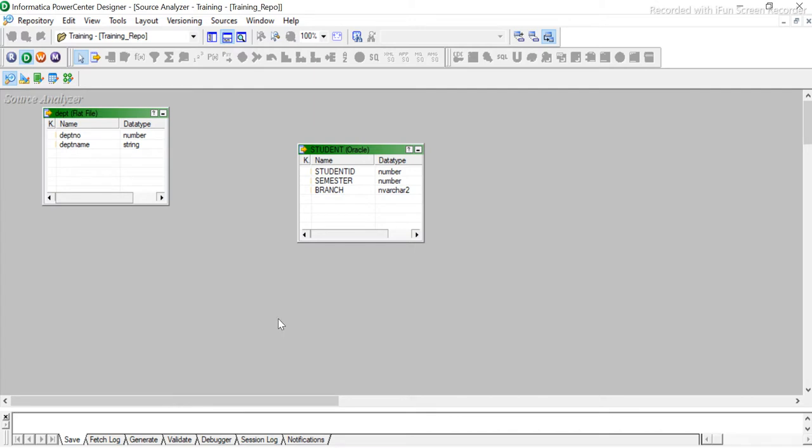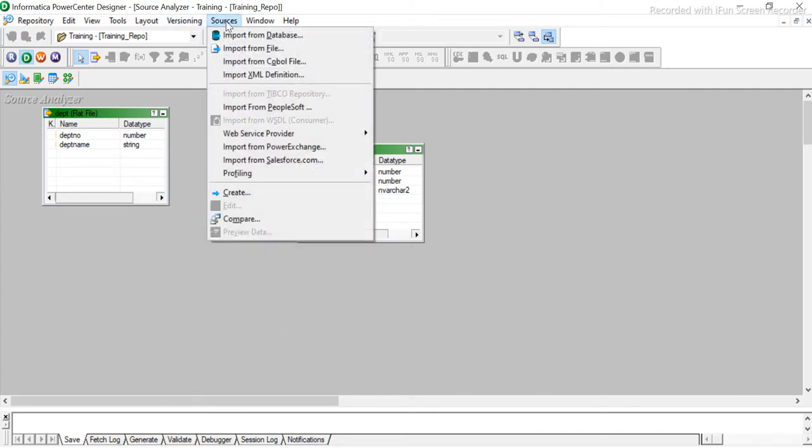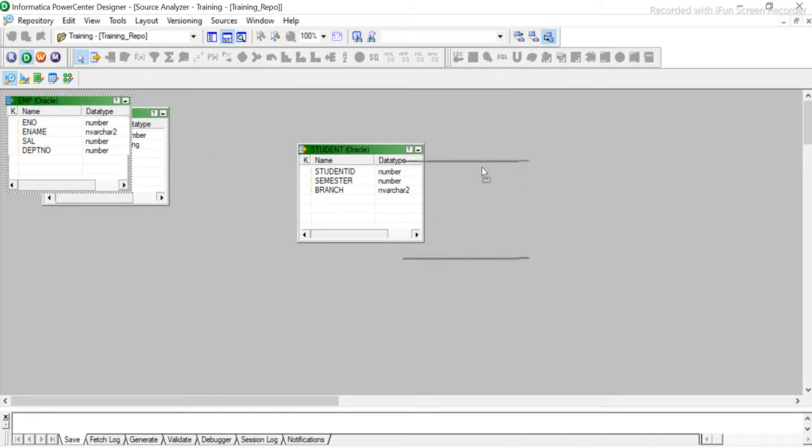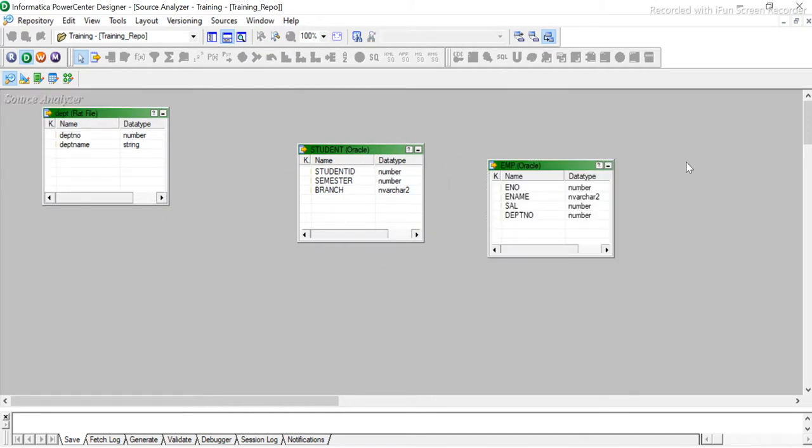Okay, all right. Now what we will do is we will try to import it from the database. Okay, because these are the tables, right? So we have to import it from database, not from file, right? Because the different source systems, but we will take it from database. So this is my database, guys. Okay, HR underscore dept. This is my source database. That's where all of my tables are. Okay, so within here I have employee table, guys. I need only employee table from the source. Okay, so you see when I selected it, I will save it.